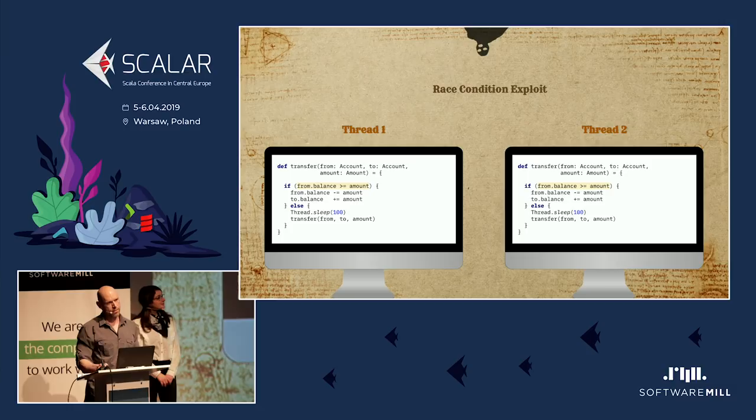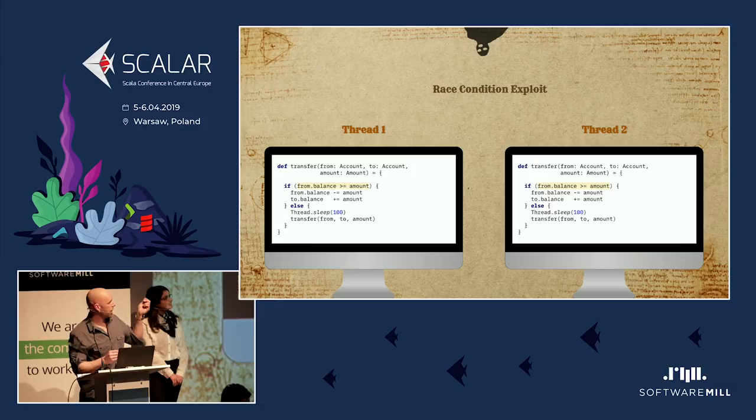So the first exploit that our crafty thief takes advantage of is called the race condition exploit. And in this exploit, the thief executes a number of concurrent transfers. And what happens is, at some point, two threads will be checking that condition at the same time, and then they'll both go to transfer all the money out of the from account. So they'll both transfer all the money out of the from account at the same time, ending up creating money out of thin air. It's a double spend exploit. As a result, our crafty thief walks away with millions in the bank.